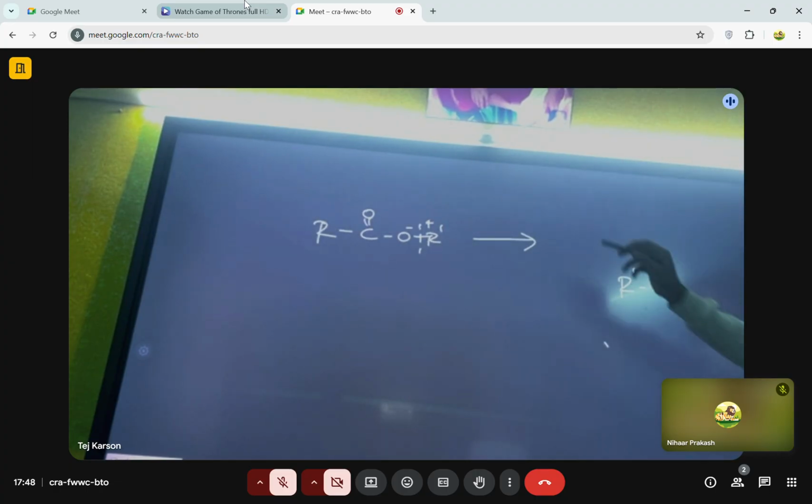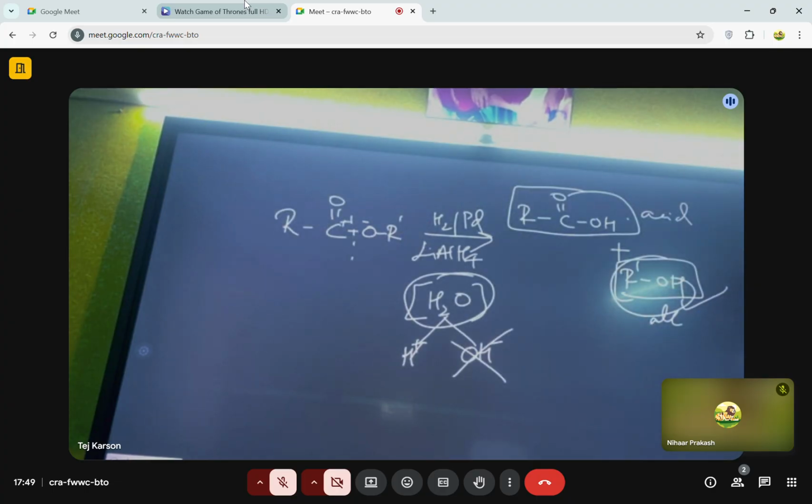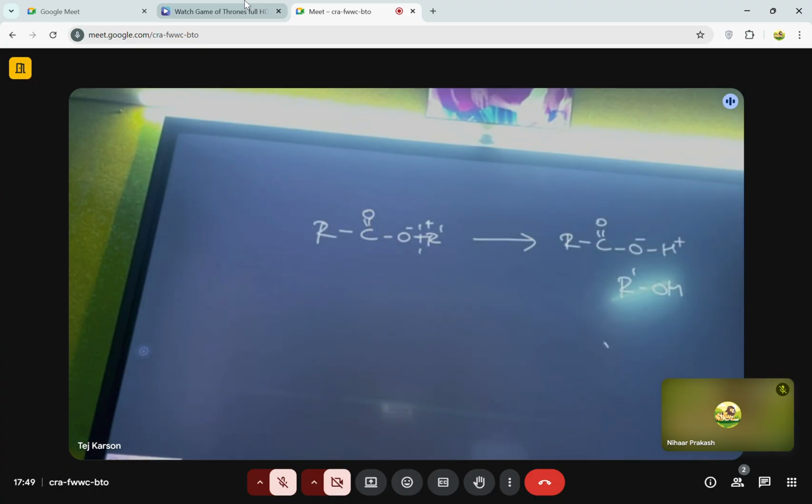We'll go back there. What are the remaining? R, C double bond O, single bond O minus, here H plus will come. Any difference between this and this? No difference. Understand how things work? Which means you either break the bond between C and O or break the bond between O and R. The answer is the same. But we have an option here. Listen.